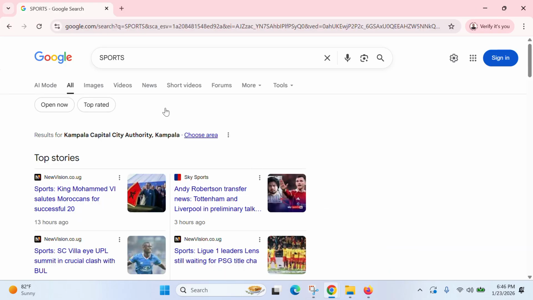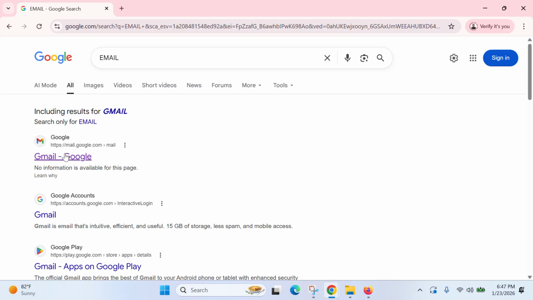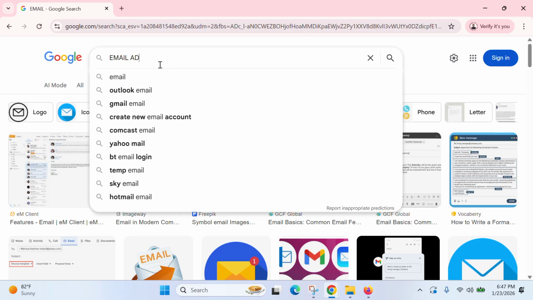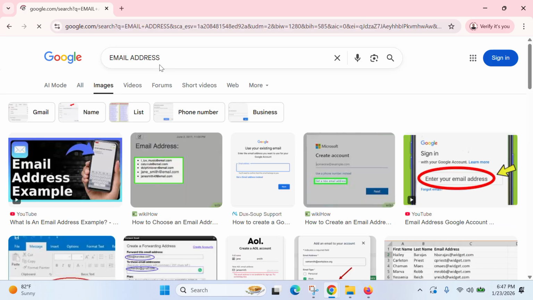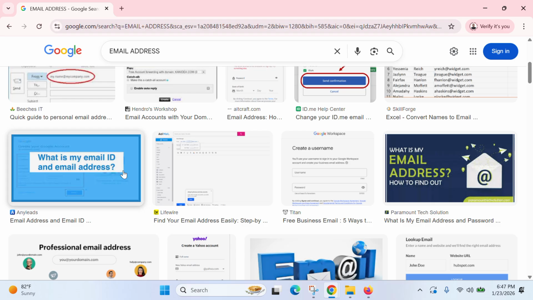An email. If I go back to my search engine and search for email, let me first use images and type email address. For people to use emails, they both need to have an email address. An email address is an acronym for electronic mail. For those hearing this for the first time, instead of writing a paper and sending it to a recipient, you can use an email. If you both have email addresses, you can send an email from one person to another.